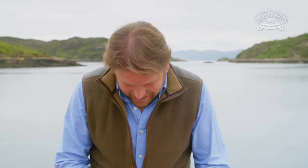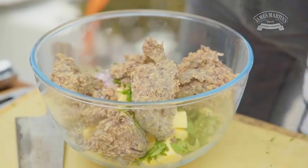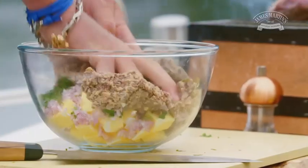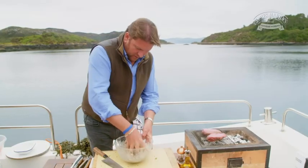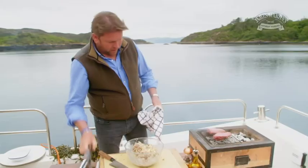Take your haggis and open it all up. Now, you don't need to add any seasoning to this whatsoever. All we're going to do is just mix this with our hands. Like that. And then keep an eye on your steaks.